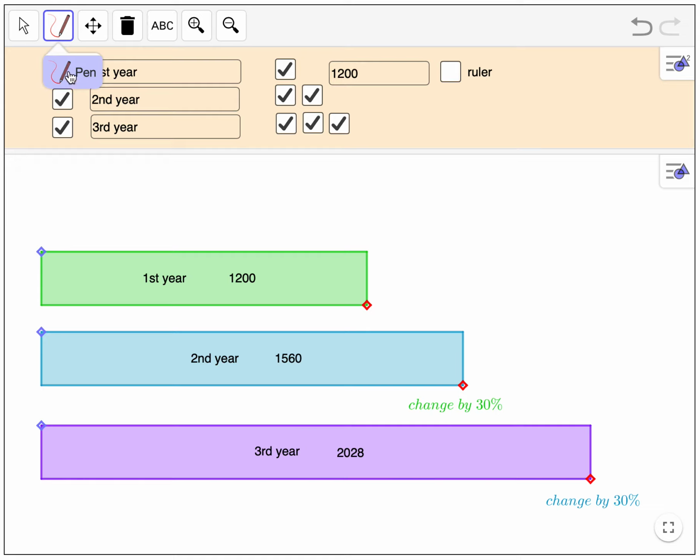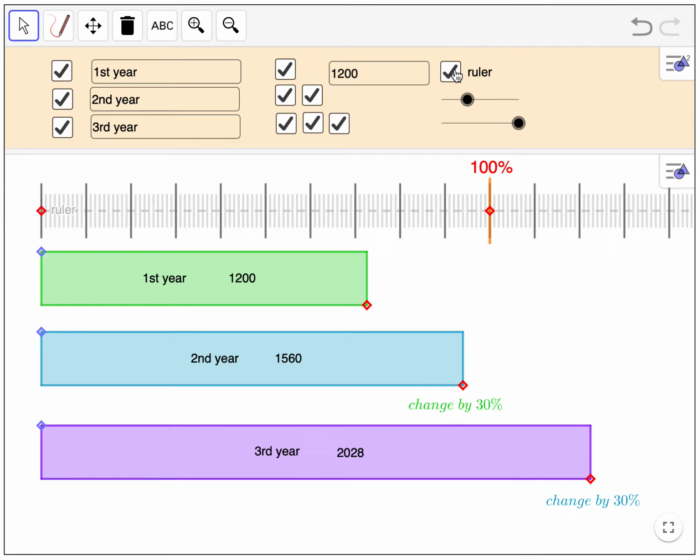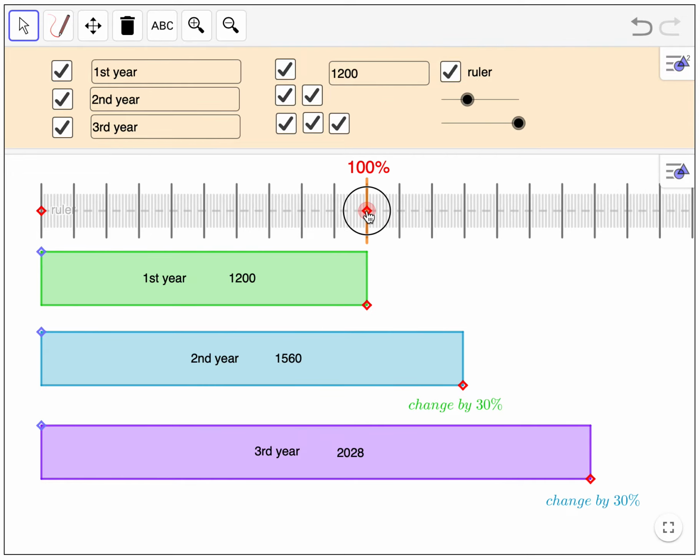You can also freely use the pen to highlight. In this case, I'm drawing here just to mark the length from the first to the second bar. When you move it down, you can see this is shorter than the second gap. For detailed comparisons, once again, you can use the ruler for this comparison.